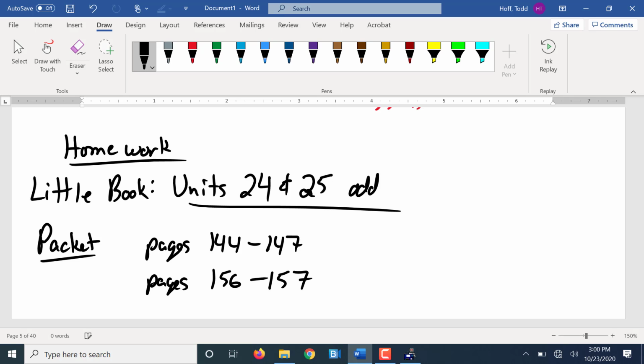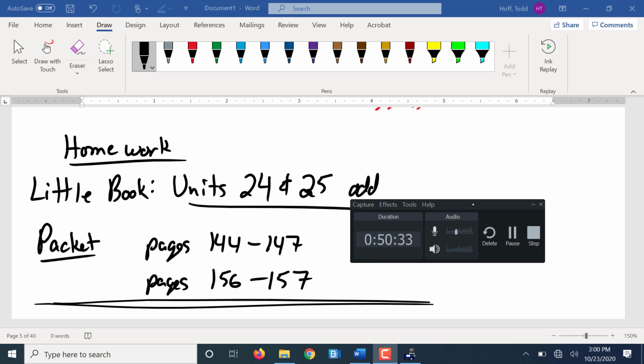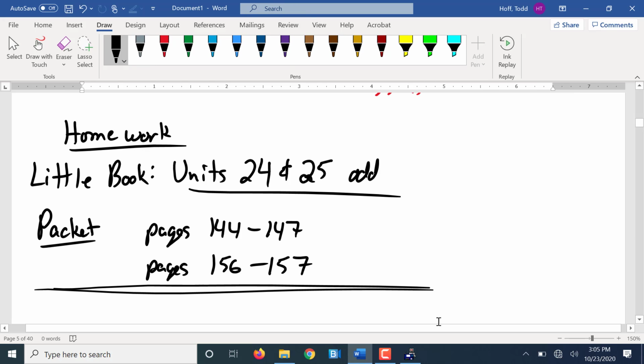The problems on the packet are in kind of like gray boxes, and they copied really poorly. I apologize for that. It might be a little difficult to read, but these are really good problems. Very construction based. I'll pass out the packet to you as you guys get started on those. Let's get back.